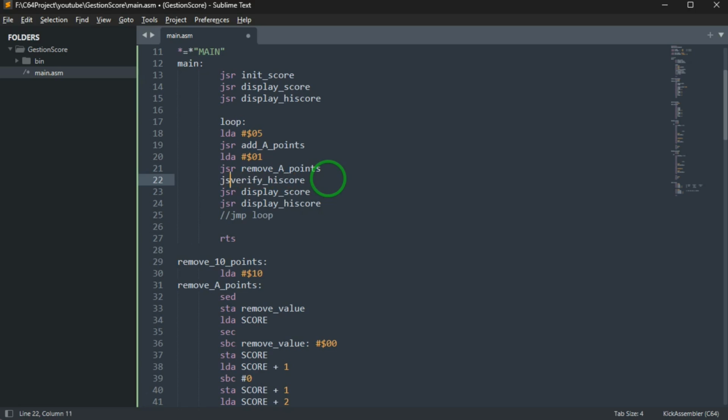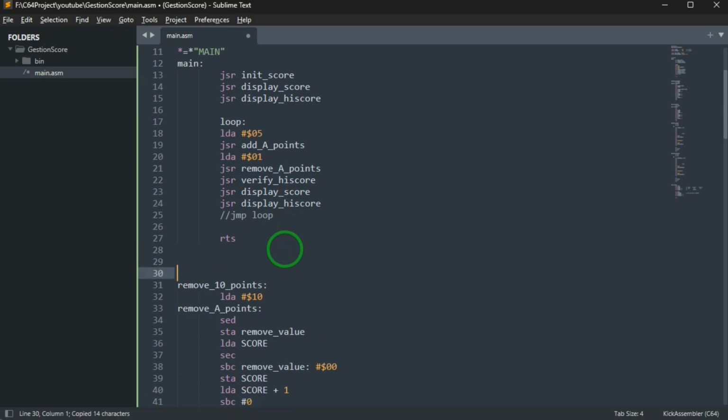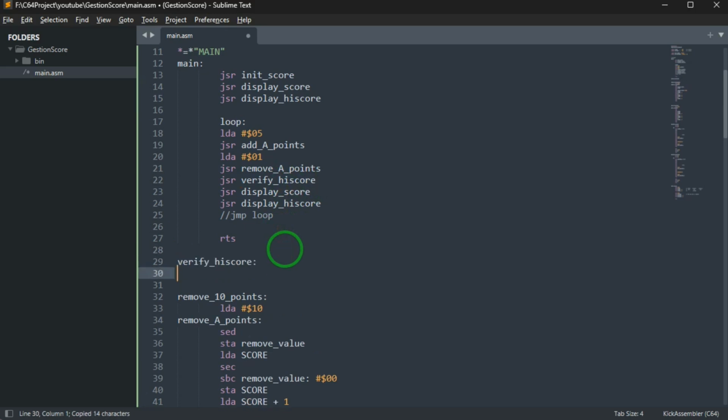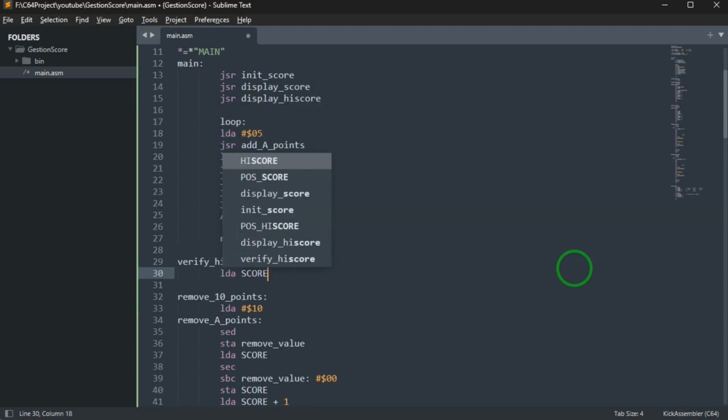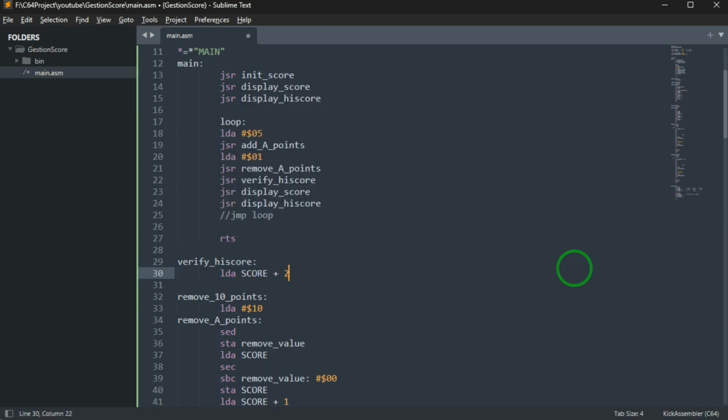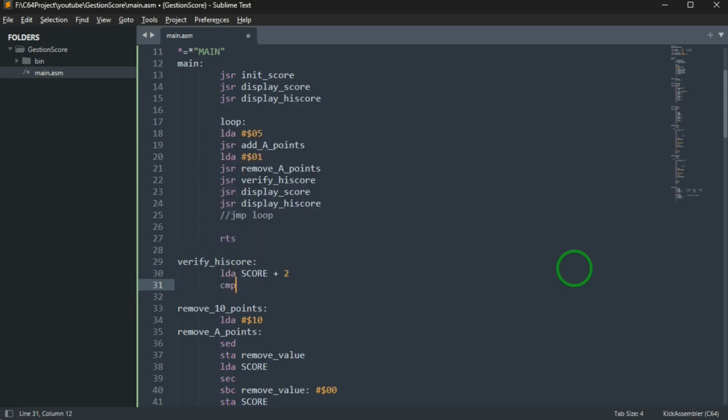So now, we're going to manage the high score. That is, if the score ever exceeds the high score, then the high score becomes the value of the score. So, that's a simple comparison. We take the score, we compare it to the high score, and if it's greater, we update it.